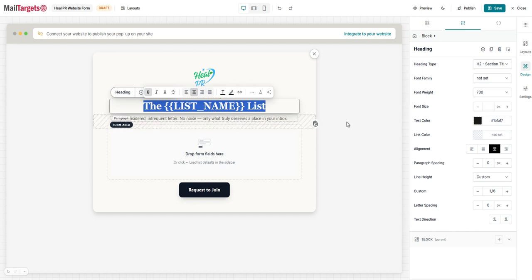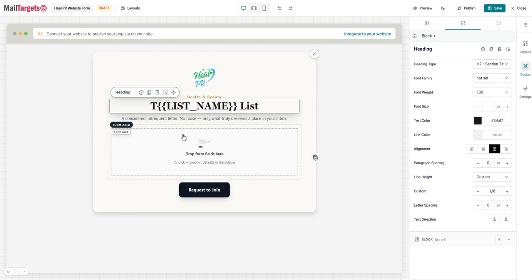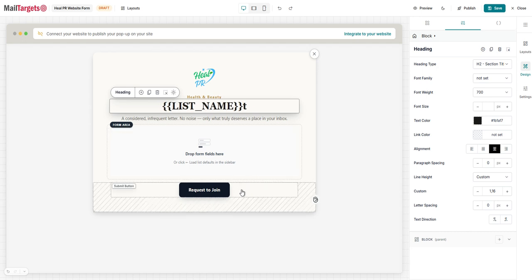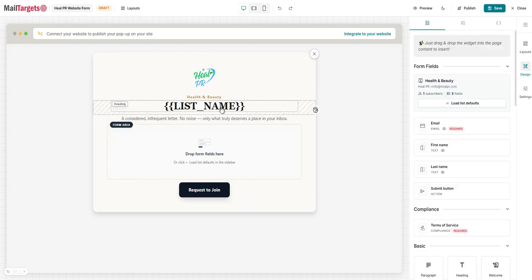You see, the thing is, if you integrate it with the list name, it's going to put the list name there. So instead of putting the list name there, I can simply do it this way and leave it with the list name like that. So the list name is health and beauty.